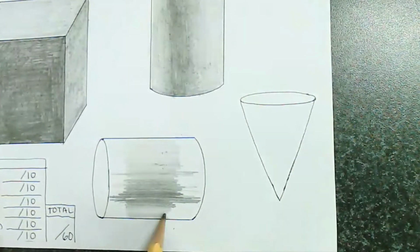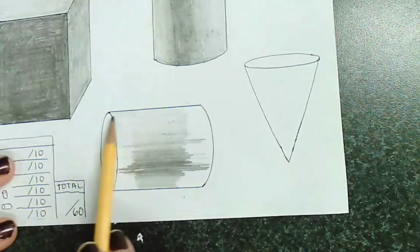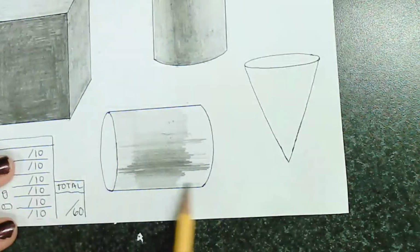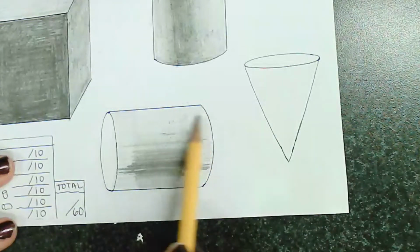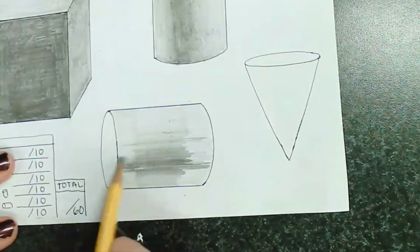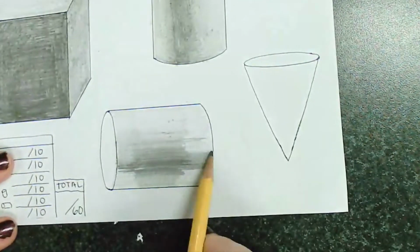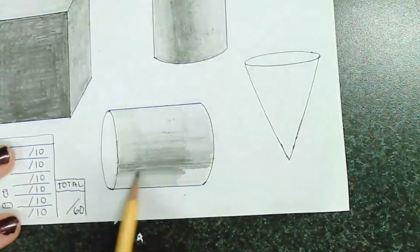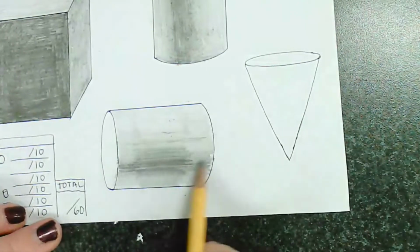So I am putting that dark stripe in to show where the dark shadow would be, and then blend that out towards the top with a nice gradient, and blend underneath that line with a gradient as well. Once you figure out where the placement of your values will be along that side, then you can go ahead and work on matching those towards the edges. So again, starting with the darkest area on that middle part, and then blending it up and blending it down.